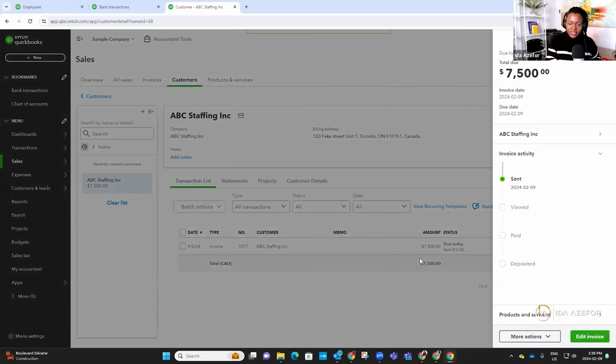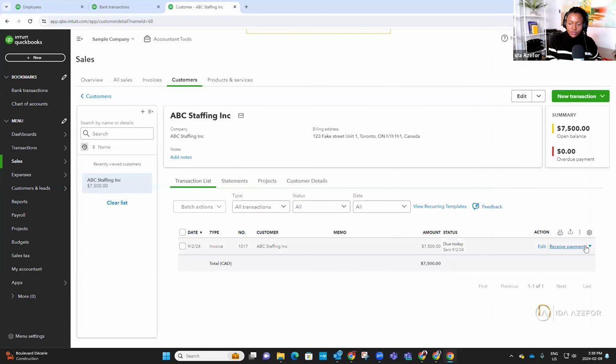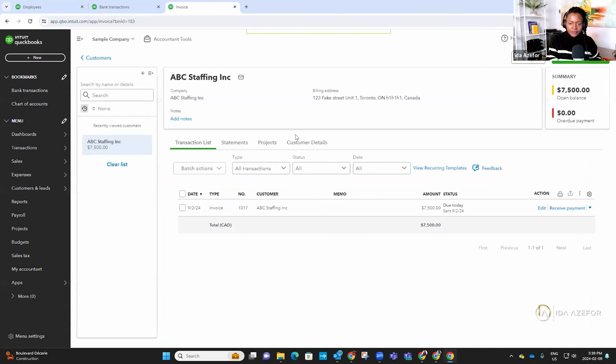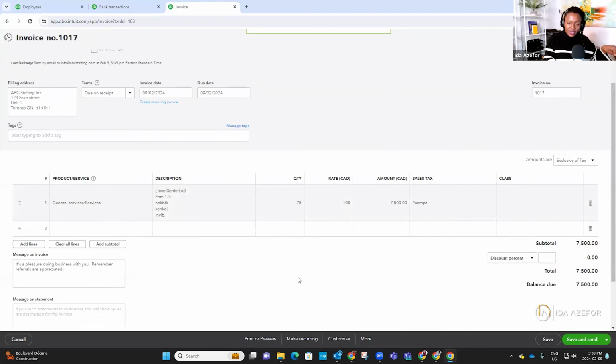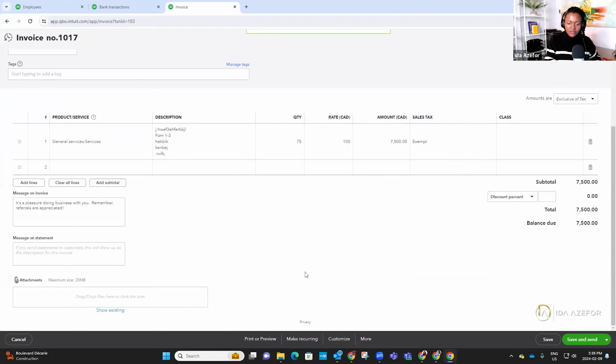And if you wanted to see what this invoice looks like, or customize how it looks, let me just go back here and look at it. By the way, once you send this to them, it's going to indicate at the bottom here that invoice sent. Once they open it, it's going to let you know here that this person viewed your invoice. It shows you an audit trail down here.